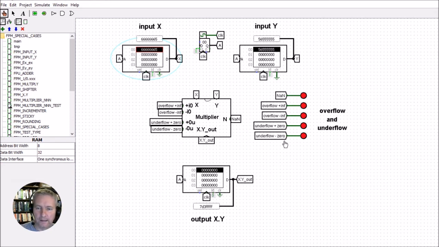So there will be an inexact flag coming out here as well. And I'll probably take another output which will tell us the number types that we're multiplying, so normal times normal giving a normal, or normal times subnormal giving us a subnormal. So there'll be 4 of those, so I'll bring those out as well, and that'll do the multiplier.